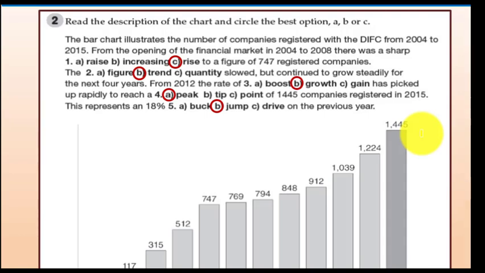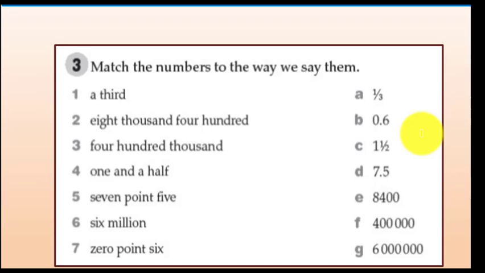Okay, let's now go to the next exercise. The same page, it's page number 39 in the workbook, please. Here, I think this is an easy question. You are going to match those numbers to the way we say them. Now we have the way we say the numbers, and you have the numbers. You are going to match them. How can we say the numbers? Right? I'm going to give you 2 minutes. You can start now, please.